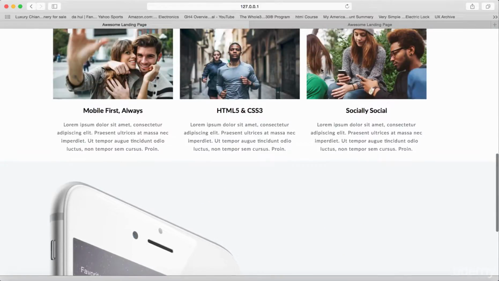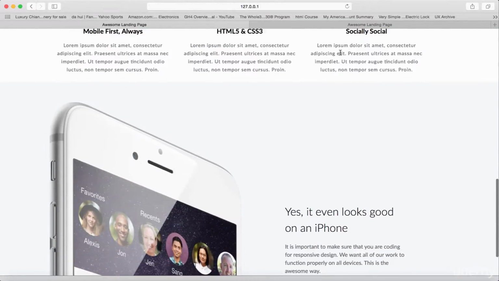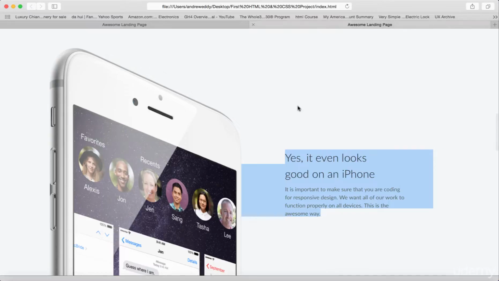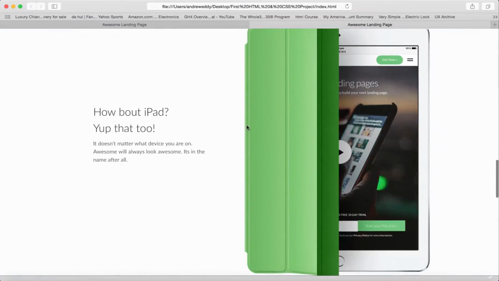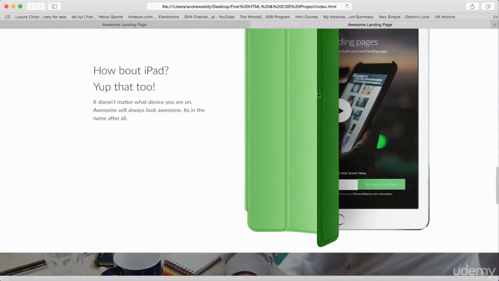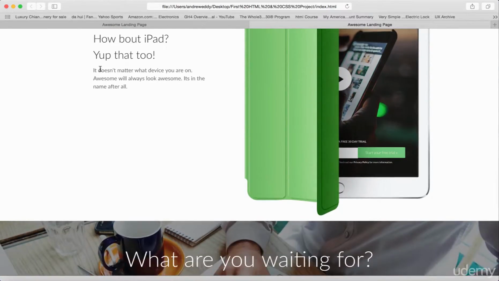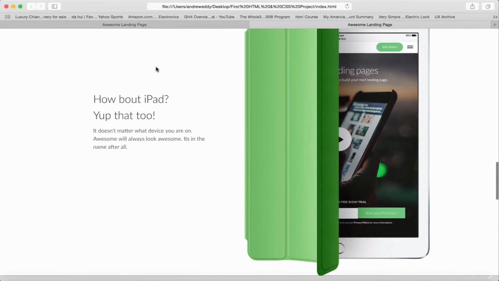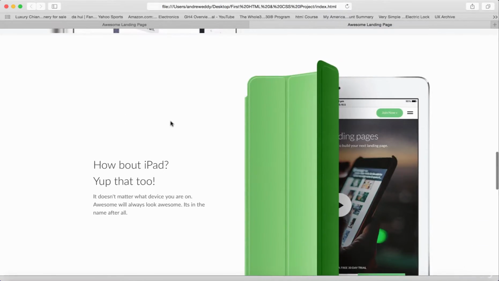Now we need to move on to the next section. So we have this little gray background, and then it's going to go back to a white background, and we're going to have almost the same exact layout, but we're going to reverse it. So we'll have an image on the right and the text on the left, which means we can use some copy and pasting here, which is nice. So let's go ahead and do that in the next lecture.